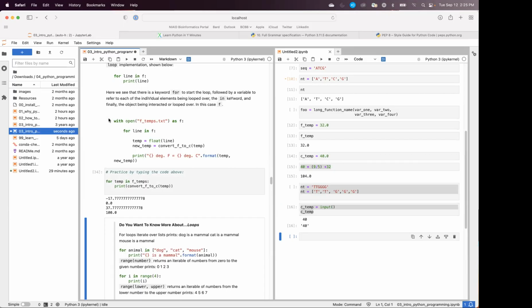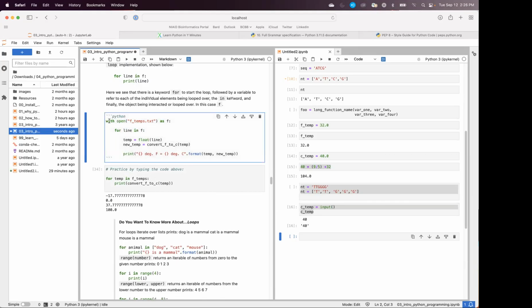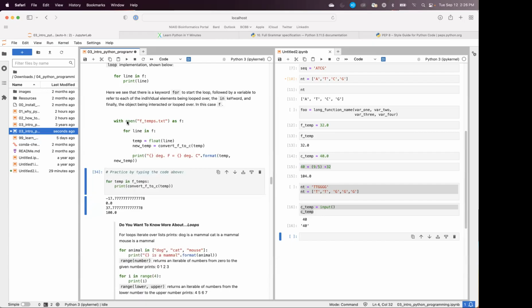And then in the example above here, and we'll get to this in a few minutes, if I use the keyword with, or with open, that is the gentle way in Python of opening a file, and if that file isn't there, it'll gracefully fail, as opposed to crashing entirely. And so we would say open with. Here, a little bit down below, we will create a temporary file with some temperatures in it.